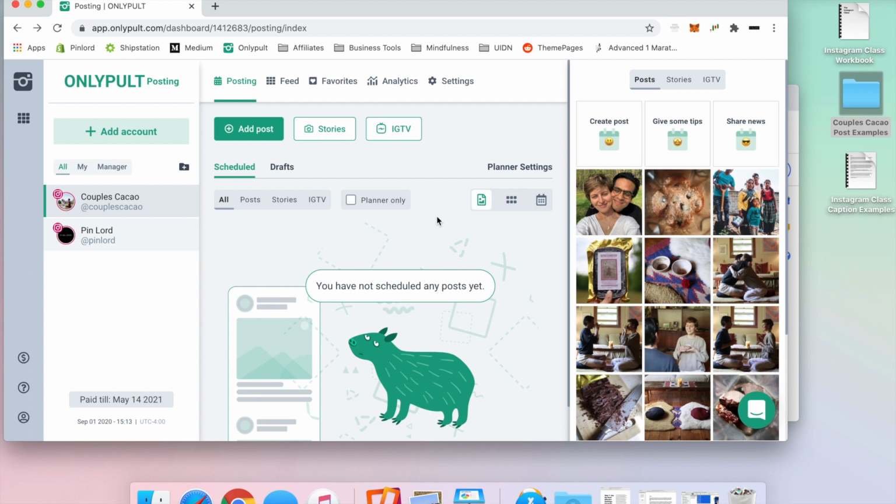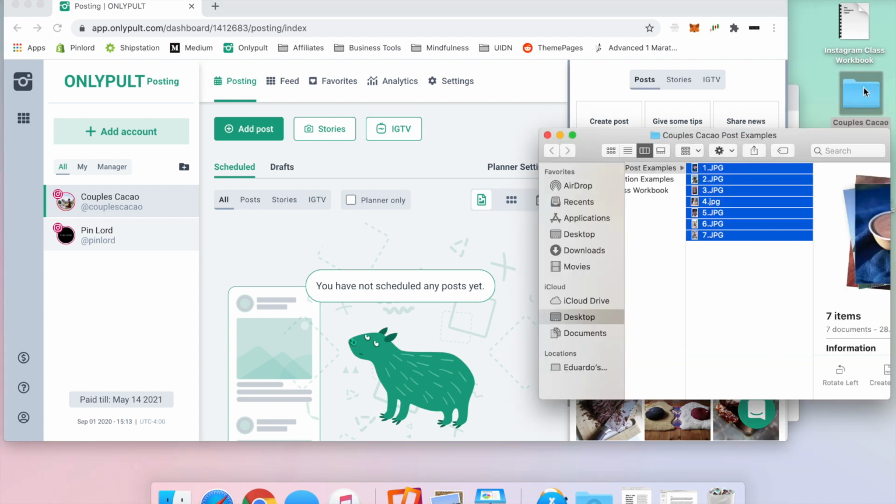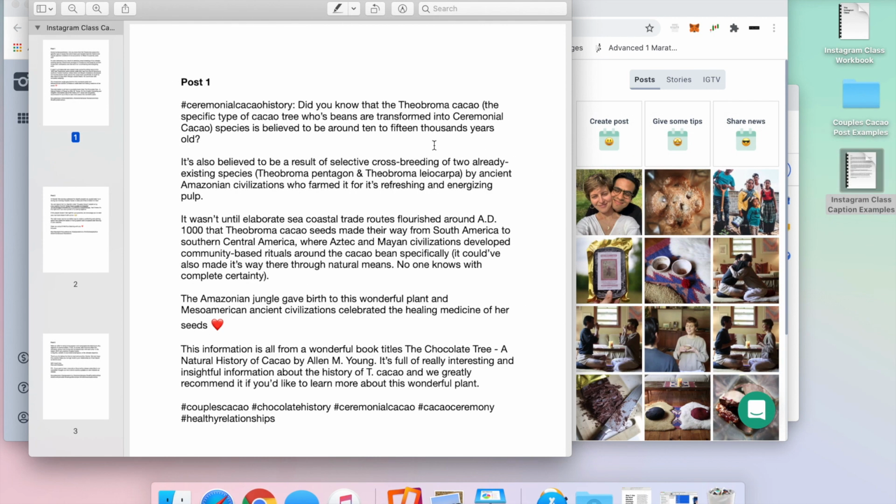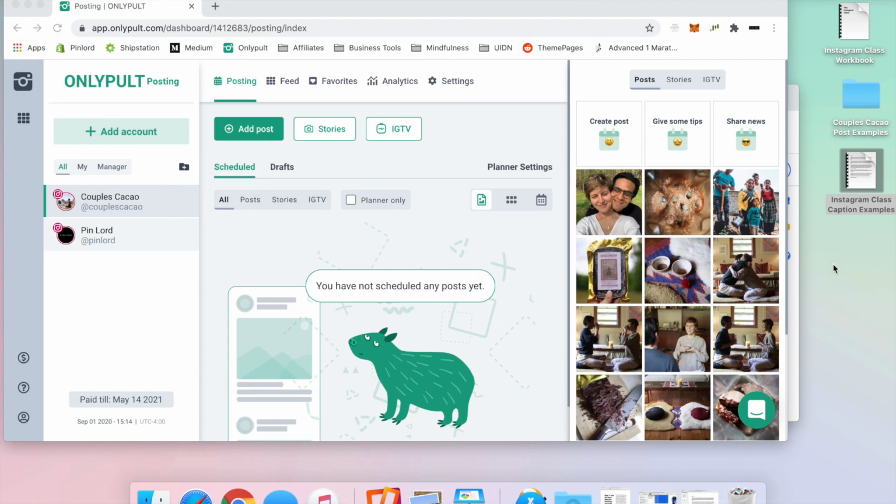So this is an example of how I schedule and automate all of my posts for my account. All you need is a schedule and automation software. I use Onlypult, but there's several good ones. I'll include those in the text of this video. You'll also need your photos. I've created some photos already and saved them in order. Keep in mind I created these with my differentiation and my grid layout in mind. And you'll also need your captions, which I also created previously. Again, keep them in mind, I always want to communicate my value and differentiation.